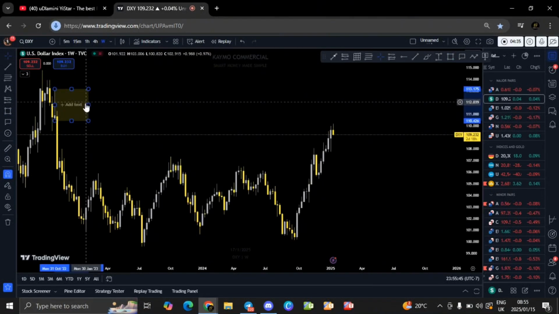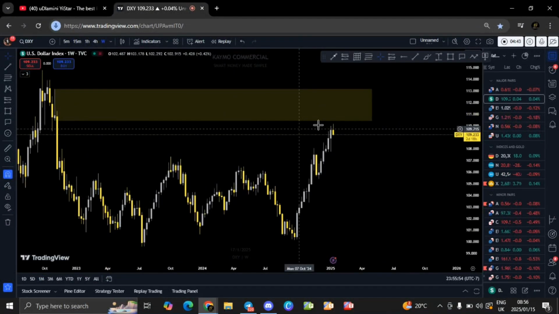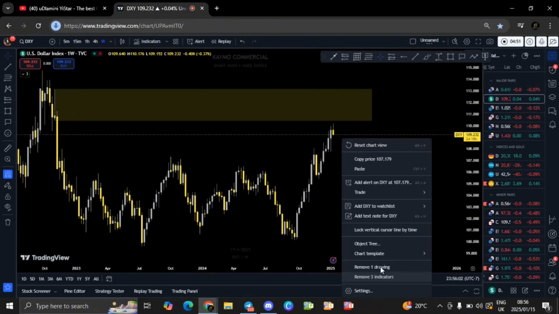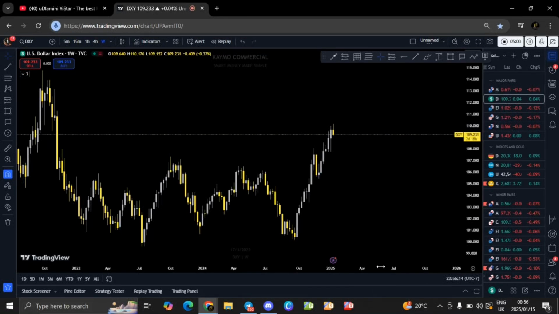If you look into it, this supply zone was not tapped. So what I can say is there's inducement on this zone. Mind you, this is the dollar index. I'm not saying I personally trade the dollar index, but I use it as an indication of what I'm looking for in the markets. For instance, for most of the time I haven't been tapping into the USD pairs, been dabbling around the odd CHF, Canadian pairs, and Japanese pairs.